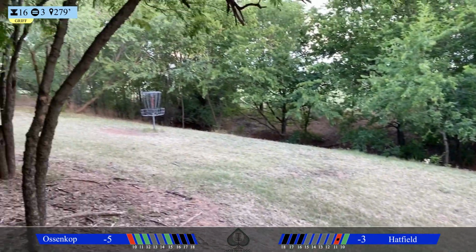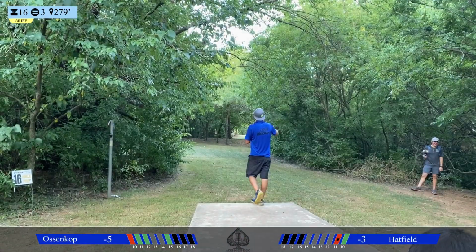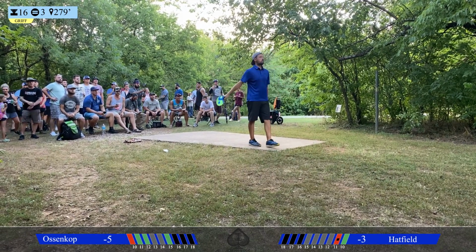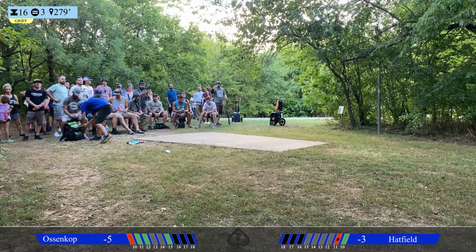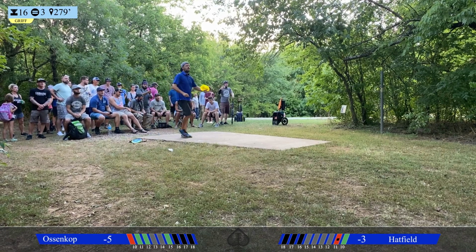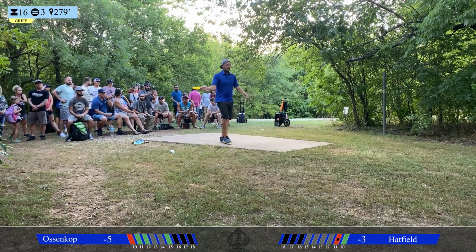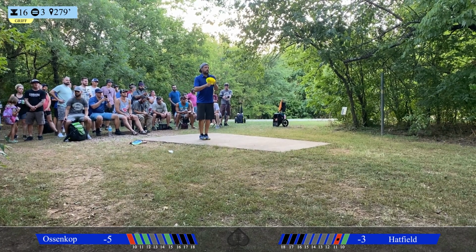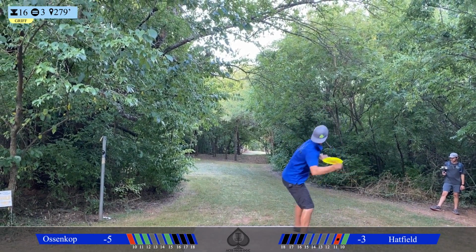I heard a lot of hooping and hollering for him to come so short. Yeah, and I'm not sure why, because he's 45 feet short. It's kind of a scary putt to run. Look at this. It's a big creek all down the right side up there by the green. Once you get out of that gap in the trees, all down the right side is all big creek, like probably a 15, 20-foot drop-off. I'd say so. If you're down in that creek, you can barely even see the basket.